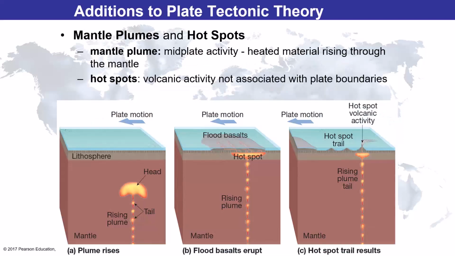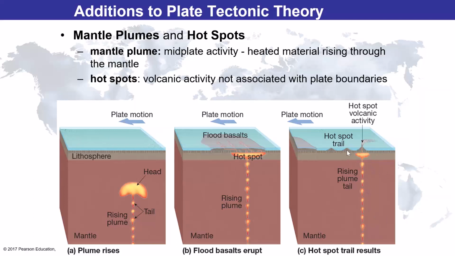We call these mantle plumes or hotspots, but a mantle plume is in essence just volcanic activity that happens in the middle of a plate. Scientists theorize that there are just some natural weak spots where the hot material will rise through the, in this case, oceanic crust, and make its way towards Earth's surface. And so where we have these mantle plumes, these hot spots are going to create volcanoes and create volcanic activity.